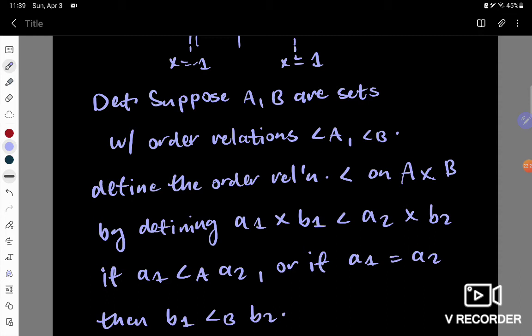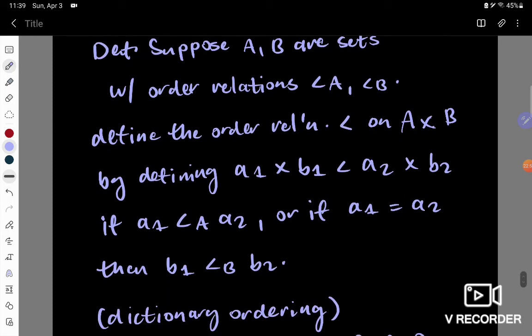And this is kind of an interesting one, because you can think of it as, if you're looking through a dictionary, how are you sorting words? You sort them first by their first letter, from words with the first letter A, so on and so forth, till first letter Z. And even within those sections, let's say all words with first letter A, you start sorting by second letter, and if two words have the same second letter, then you keep going. So this is like a dictionary ordering, and that is in fact the formal way of referring to it. It's called the dictionary ordering on this Cartesian product of sets.